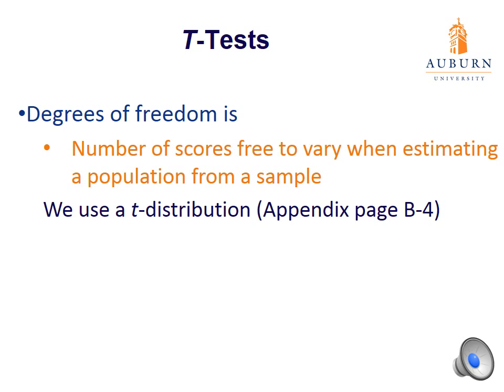So because we're using a t-test, because we're estimating the population distribution from the sample distribution, we can't use our z-distribution anymore. And so now we have to use what's called a t-distribution. So our t-distribution goes with our t-tests. The z-distribution goes with our z-tests, or with z-scores. I won't go over the t-distribution here in this lecture, but on Tuesday we will go to that table and we will practice with it and make sure that we can get critical values based on the t-distribution that is in your book.